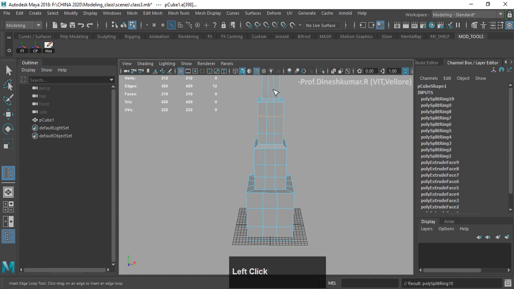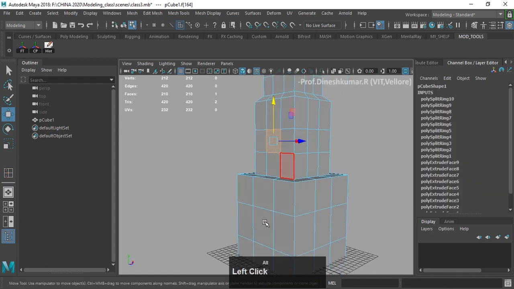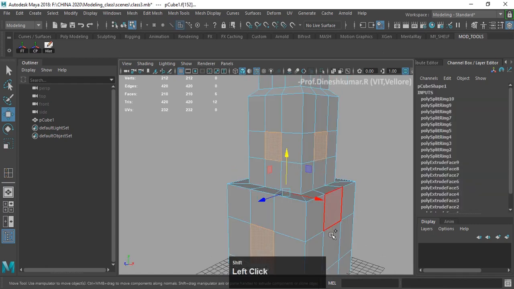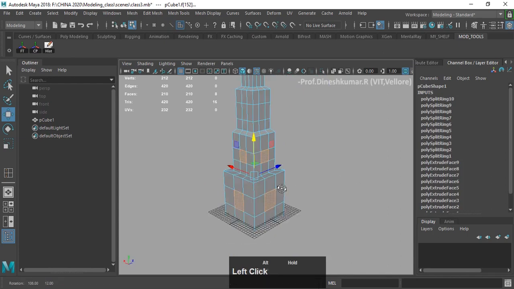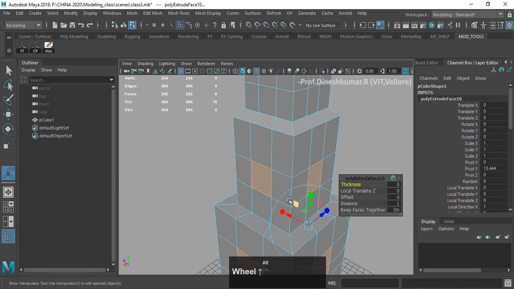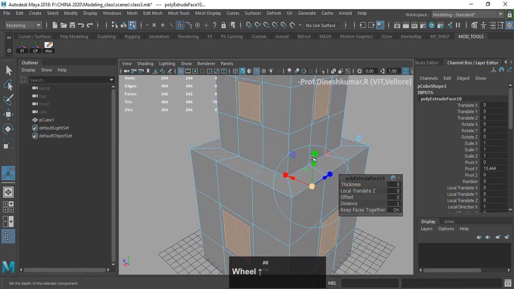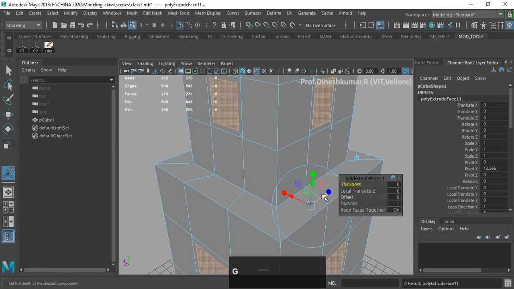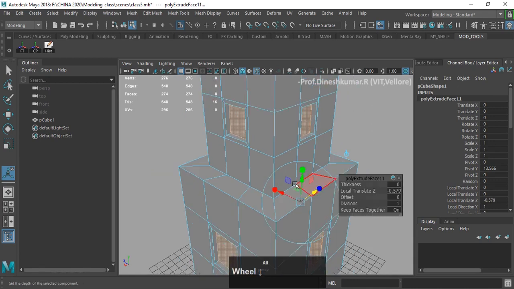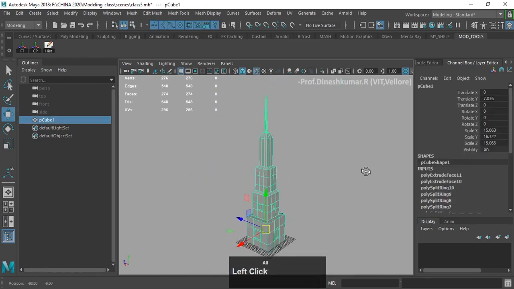So if you need some shapes or anything like that, maybe you could use that. Then I just pull them all a little outside. Okay, so press F. Great.